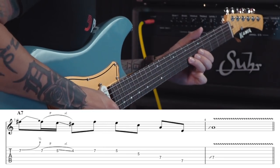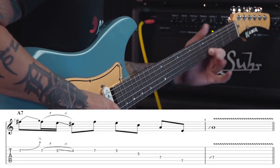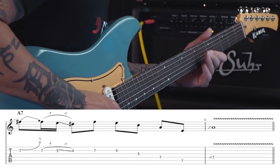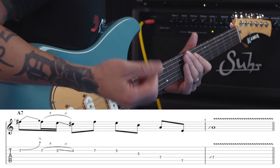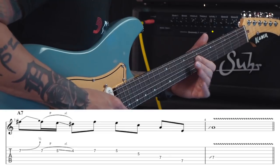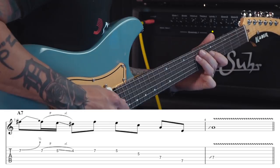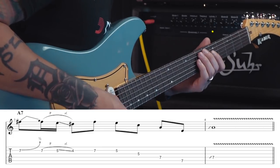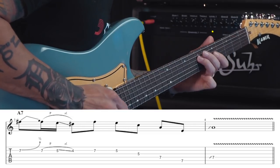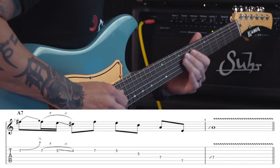So, bend half step, release, pull off, slide. And then that's just normal Dorian, like a minor triad with a Dorian flavor to it. And I'll slide up to that last note with my first finger.